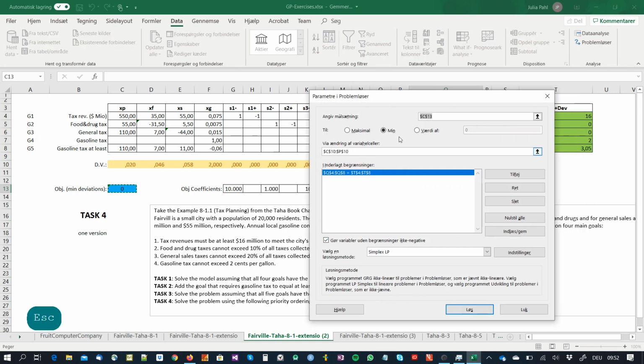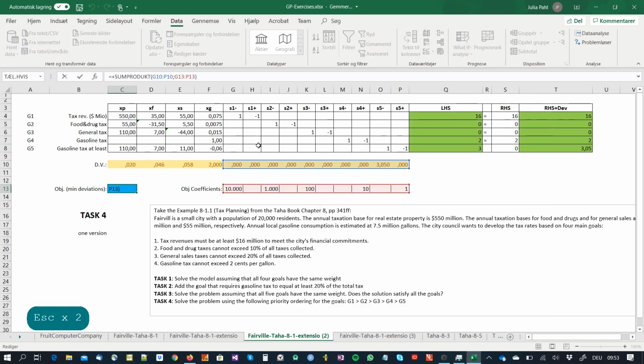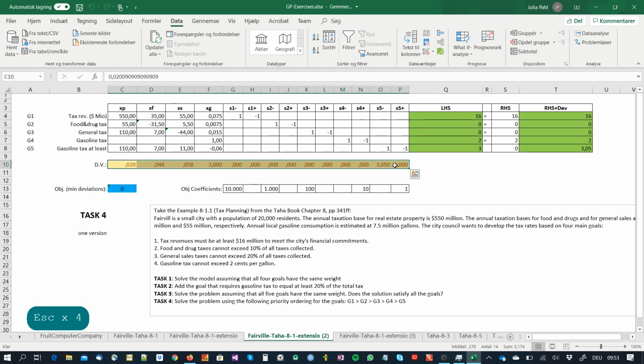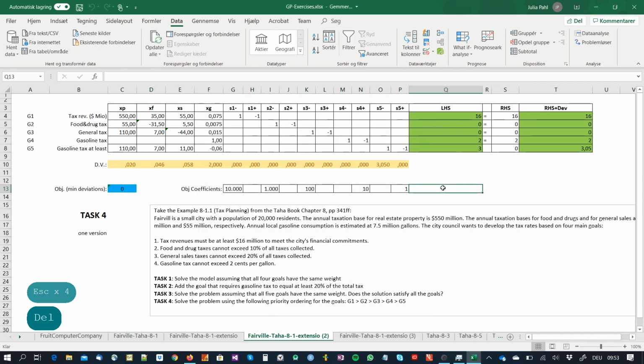So everything else remains the same. Our objective is still to minimize overall deviations that are given by the sum product of our deviational variables and now the weights that we have assigned to simulate the preemptive method. And let's clean this. And the solver then would actually find the optimal value or the optimal solution for it.